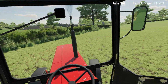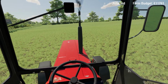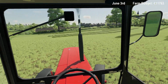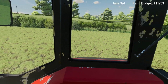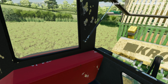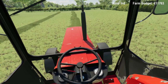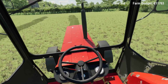So essentially, before we cut down, we want to make sure that all of our nitrogen is going to be basically gone out of our grass. Now, when I say all of our nitrogen, there are acceptable amounts of nitrogen that could be in it, but essentially we want as much of it gone out of it as is possible. The reason for that is because if you have nitrogen still within your grass, that is going to prevent fermentation from taking place, essentially. And that is how you would end up with a pit full of bad or moldy feed, which is obviously no good for your cattle, and is going to end up out on a dung heap somewhere. And well, nobody wants that, do they?